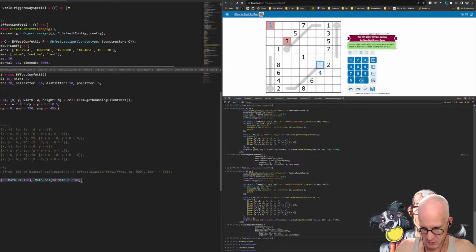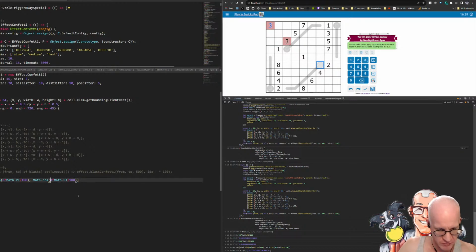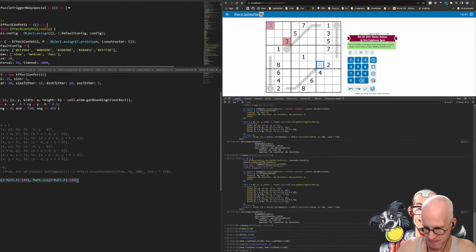And that gets us what exactly? 1 and 6.12 at 90 degrees. Wait, that doesn't make sense. One of these should be 0. What are we at 0? 0, 1.